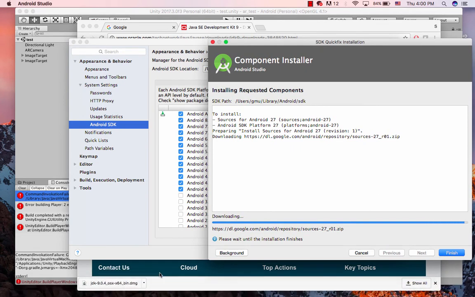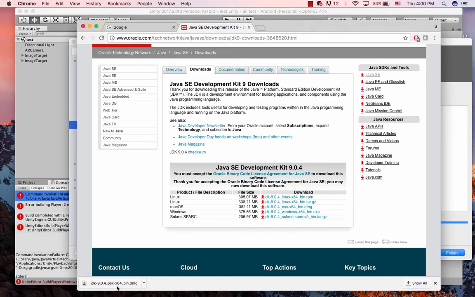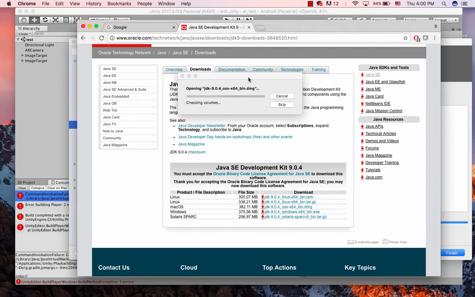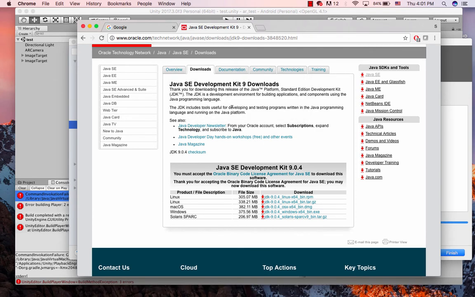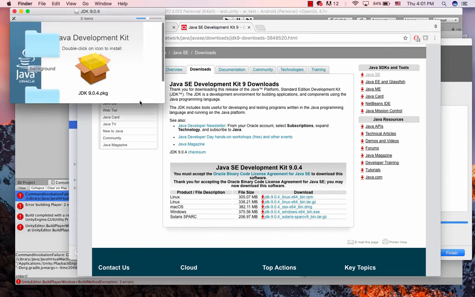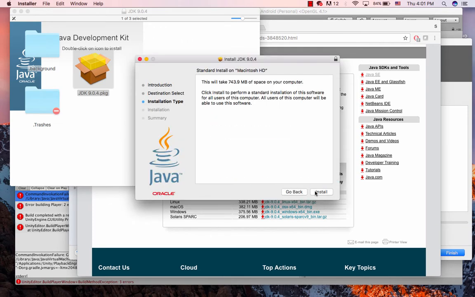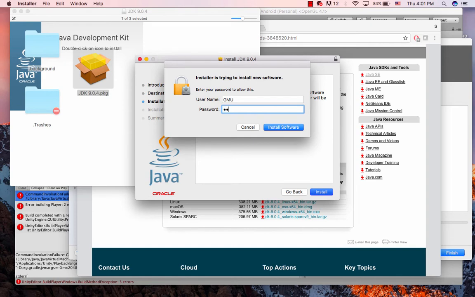So now I'll go back to the JDK. The downloading is done, double click, and it will install the JDK. Double click on the icon to install, and continue, install software.